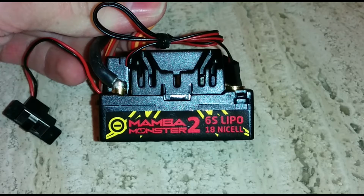And it's waterproof with a brushless system. I'm not sure why you'd want to put that in water. I'm not planning to put mine in water because it's going to go in and rust your components, your bearings. I'm not going to be running this in water. So I really don't see the need to have a waterproof speed controller. I know the contract with Traxxas is probably why they did this, and it's going to add some cost to the ESC itself.